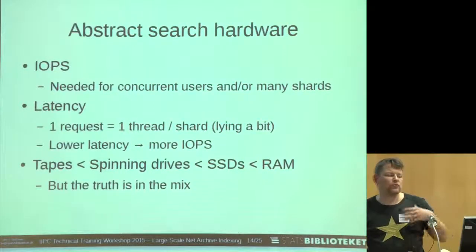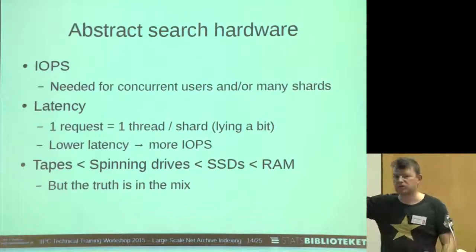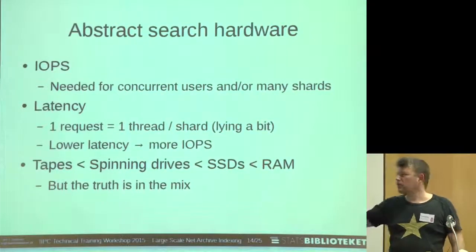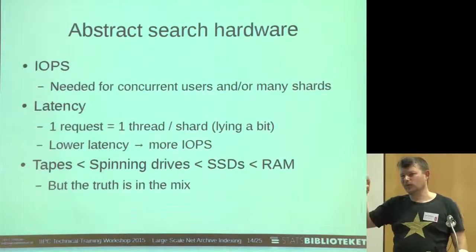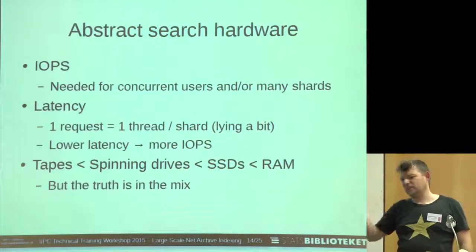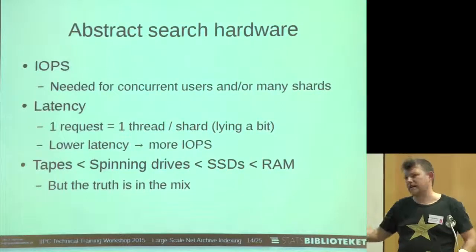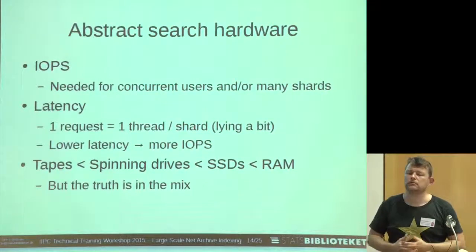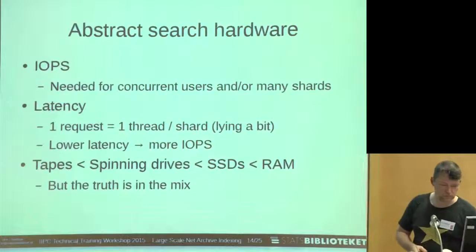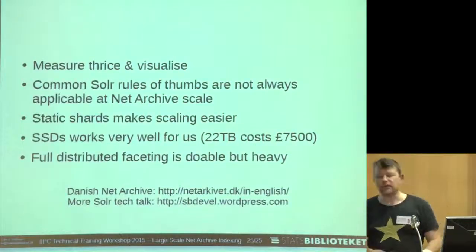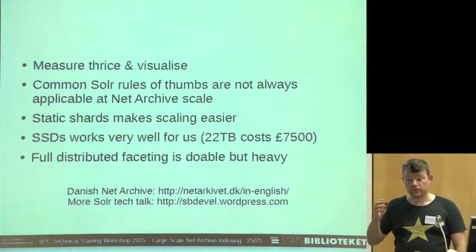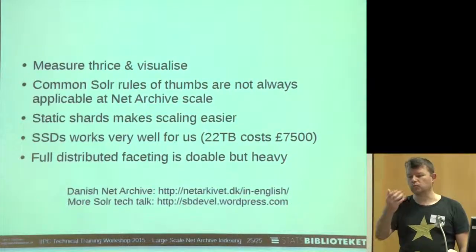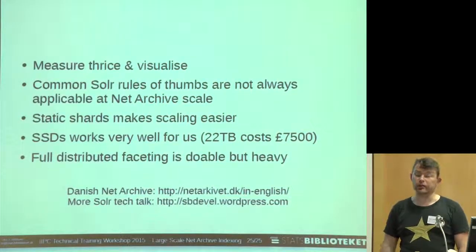Point is that performance doesn't really go down by adding a new machine. It does a little bit, because it's always the slowest shard that dictates the overall speed. So the chance of a search being a bit slower gets higher the more shards we add. But again, they're pretty fast to begin with, so we have some slack. Not saying you should build this. I'm really saying try and measure. Try and see where adding stuff will take you by having multiple measurement points. Do the visualization thing because it really helps seeing what is going on here.